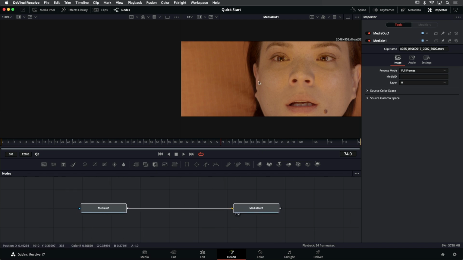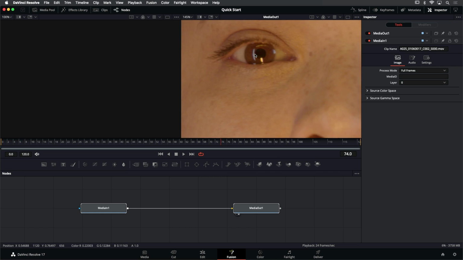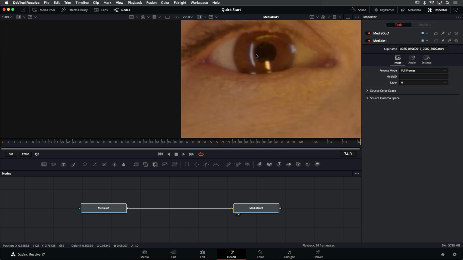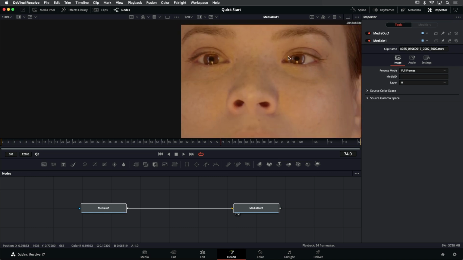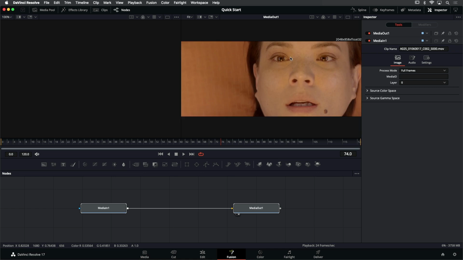Okay, the same thing can work inside of the viewers as well. You can use your middle mouse button to move your viewer around. Also, zoom in using the scroll wheel and your Command key or Control key on a PC. And a quick tip is if you want to reset your viewer, while you're in your viewer, you can press Command F, and that's going to auto-fit our image based on the bounds of our viewer, or Control F on a PC.